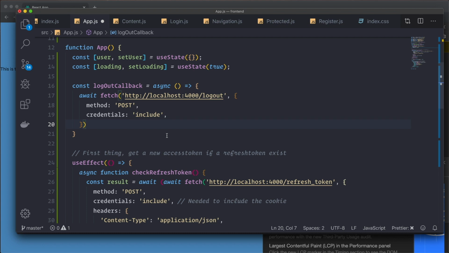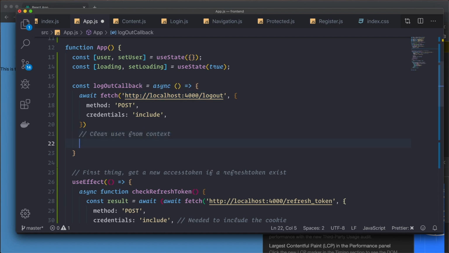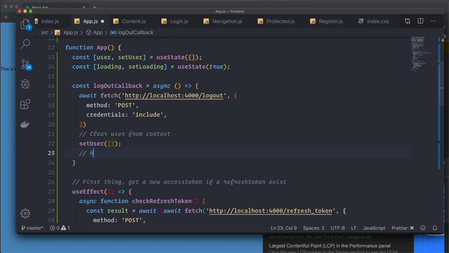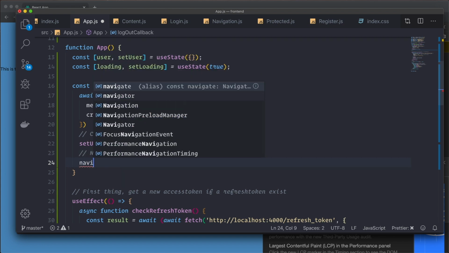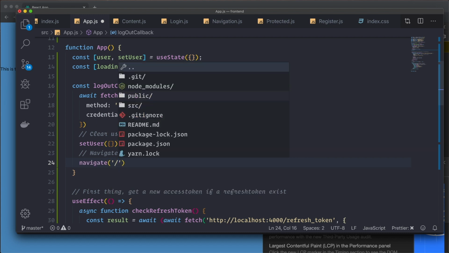And then this will wipe out the cookie, but we also want to reset our application on the front end. Clear user from context. Set user, and we just give it an empty object for this one. And then we also want to navigate back to start page. So navigate and /.